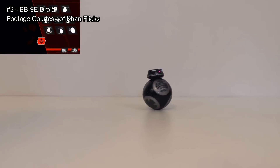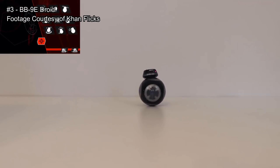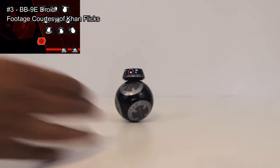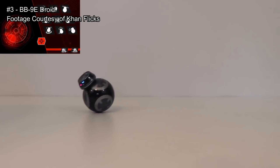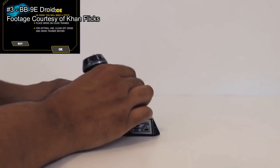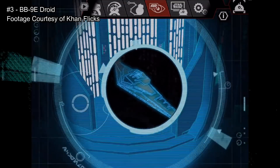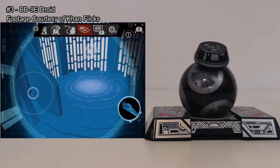We've got our BB9E driving and we have full control over it. The app has a control steering on the left side — put your finger down and push forward and it starts moving. It's quite responsive and moves fast, so be cautious. You also have different motion animations. There's also an AR mode: hold the phone level, tap to confirm, and it looks like you're inside the actual spaceship — and the robot responds to it. That's really cool.